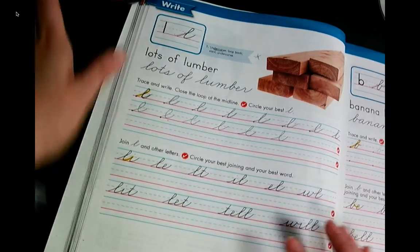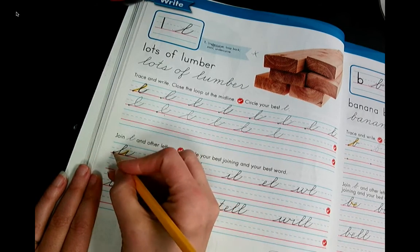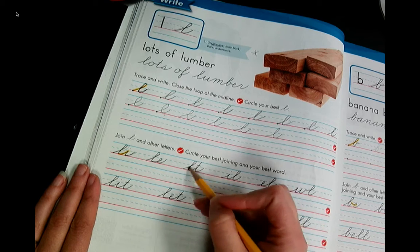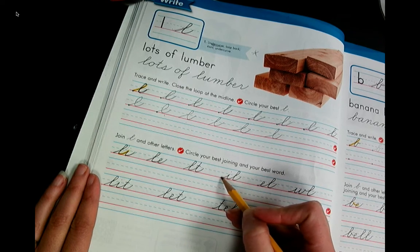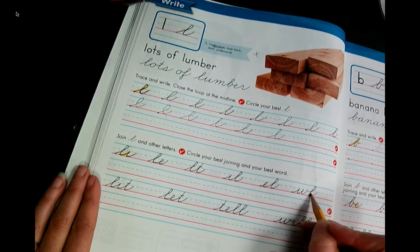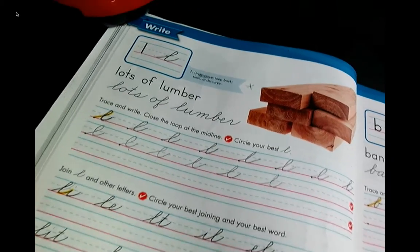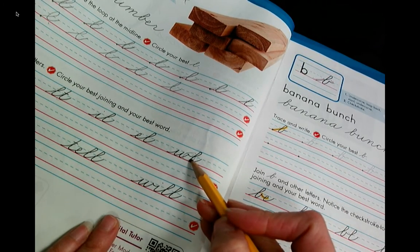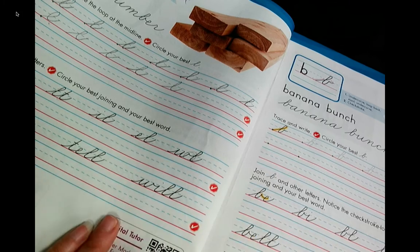Here we are connecting L's and I's. Practice that. Here we're connecting L and E and L and a T. An I and an L, an E and an L, and a W and an L. Remember that check stroke? Makes it like a little hump there. The W, notice that. Don't forget that when you're doing a W, a W has that check stroke.